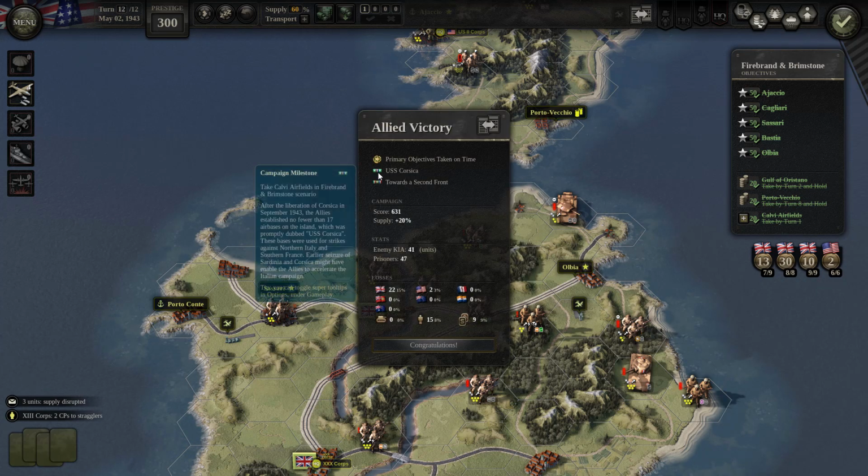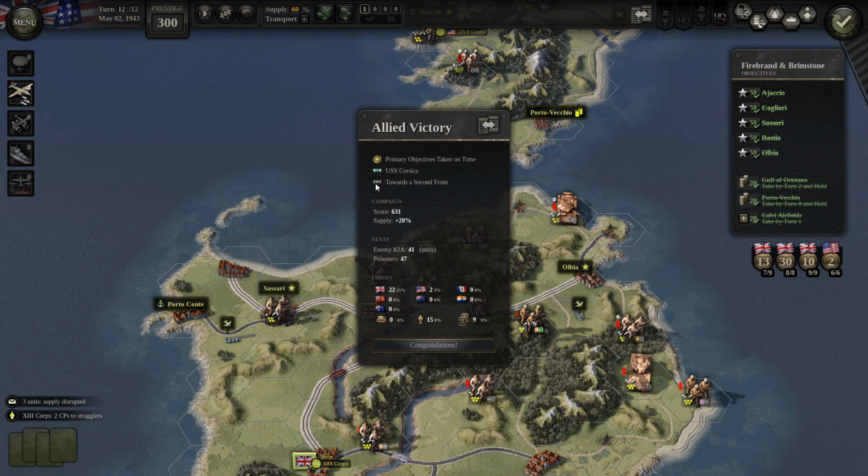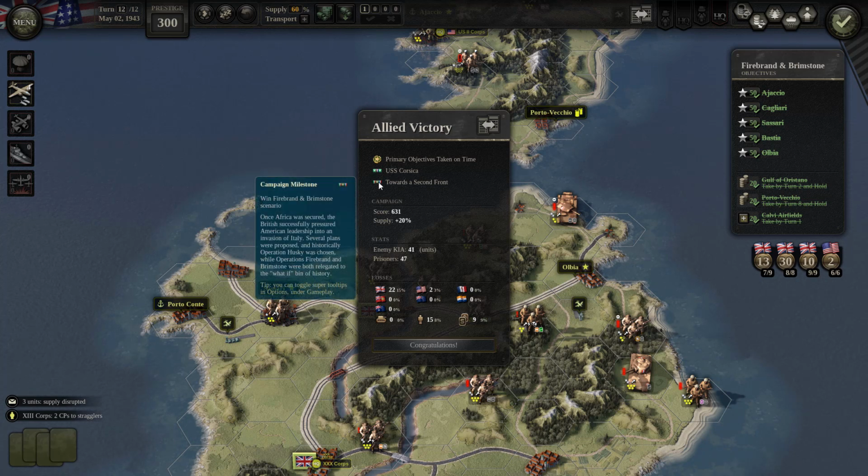Here we are. USS Corsica. Take the Calvi airfields in the Firebrand and Brimstone scenario. After the liberation of Corsica in September 1943, the Allies established no fewer than 17 air bases on the island, which was promptly dubbed USS Corsica. These bases were used for strikes against northern Italy and southern France. Earlier seizure of Sardinia and Corsica might have enabled the Allies to accelerate the Italian campaign and towards a second front. In the Firebrand and Brimstone scenario, once Africa was secured, the British successfully pressured American leadership into an invasion of Italy. Several plans were proposed, and historically, Operation Husky was chosen, while Operations Firebrand and Brimstone were both relegated to the what-if bit of history.